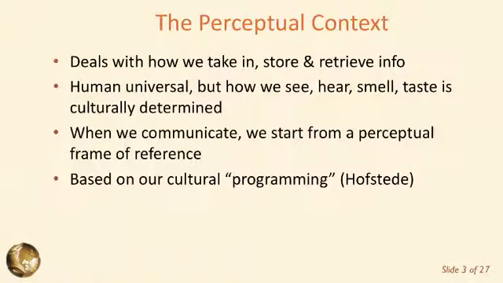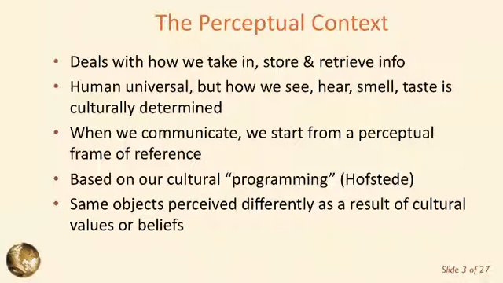Geert Hofstede coined this idea of culture being the software of the mind, and what he meant by that is that we're not born with cultural information or the values and beliefs and behaviors that we acquire through our culture, but it's something that we gradually acquire. It's a little bit misleading maybe to think of it as programming. It's not something that you get all at once. It's something that you get gradually.